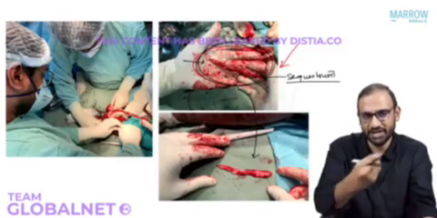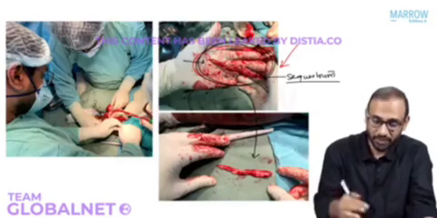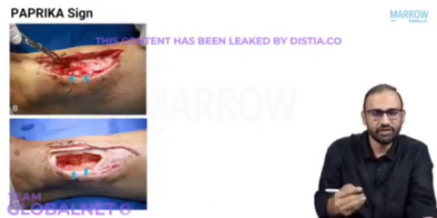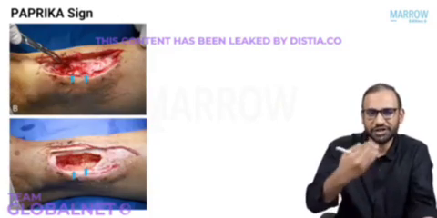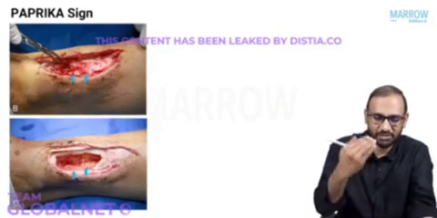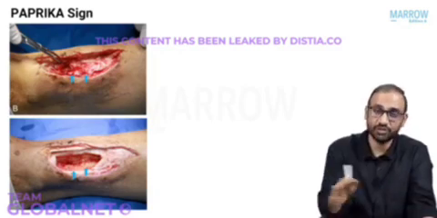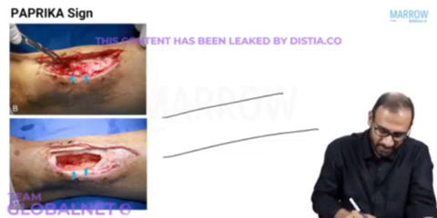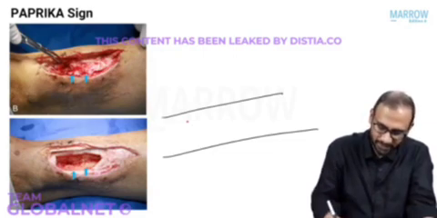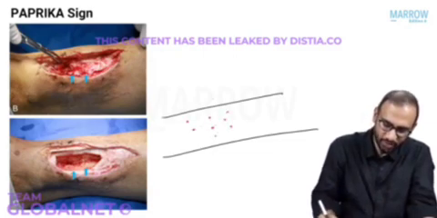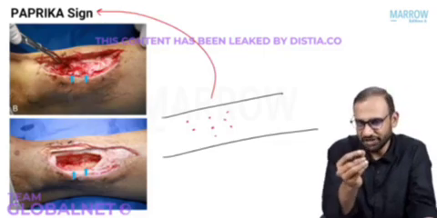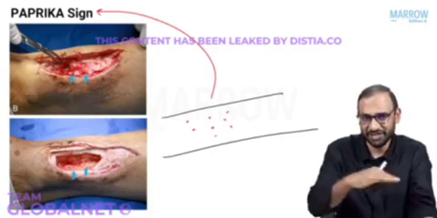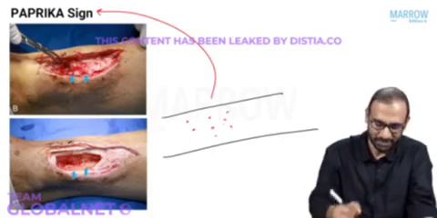I've removed the sequestrum. And then what did I do? I opened up the cavity and I started curetting, till you start to get fresh bleed. Fresh bleed means all dirty and necrotic tissue is removed. So on the background of a white bone, when you get these red bleeding points, you call it the paprika sign. Paprika is these red chili flakes that you put on your pizza, right? On the white cheese of the pizza, if you put these red chili flakes, it will give you that appearance. So this is known as the paprika sign.